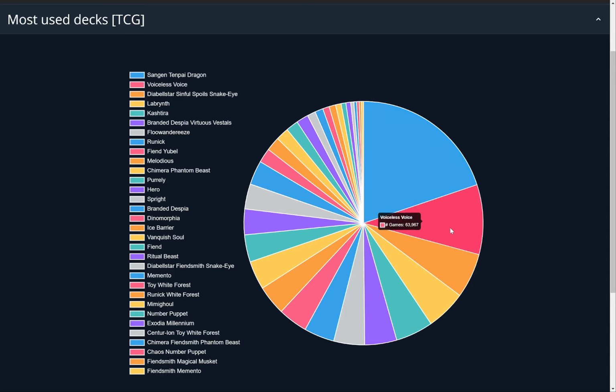Now, what you may notice if you've looked at YGO stats before, or like DB stats or whatever, is that the groupings aren't perfect. For example, we see what is called Diabellstar, Sinful Spoils, Snake Eye, but then there's also Diabellstar, Fiendsmith, Snake Eye, and sometimes you don't know exactly what categories should be combined versus not. But still, the Fiendsmith or the Snake Eyes representation overall is a lot lower than what we've seen when you enter major events like the WCQs, where they start around 25% representation, and then in a top cut you get closer to 50%.